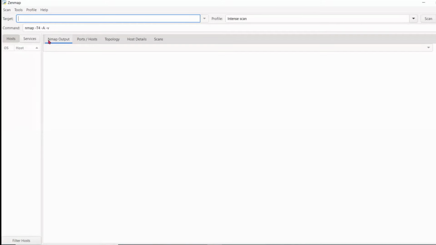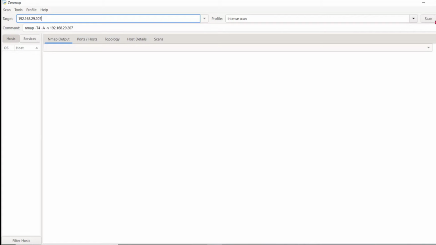So for the target, we can see one of the scenarios where we can write just 192.168. Instead of opening it in command prompt, we can target this particular thing, maybe dot 29.207.